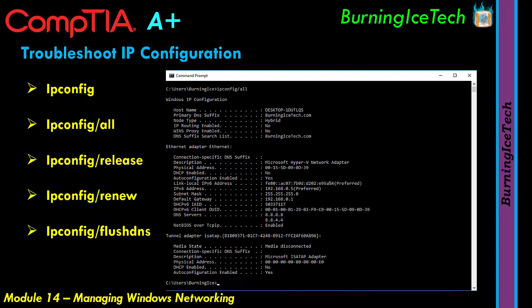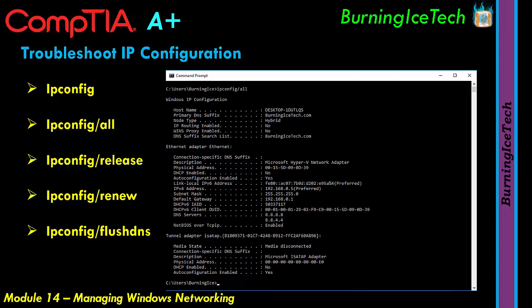The last one on the list, ipconfig/flushdns, is to wipe your DNS cache. You would remember earlier in the previous section we spoke about DNS. I told you DNS has something called DNS cache, which is like a temporary memory. It's like your short-term memory. If you want your PC to forget its short-term memory of which websites it has visited recently, there are very good reasons why you want to do that sometimes. But if you need to do that, folks, that is the command.